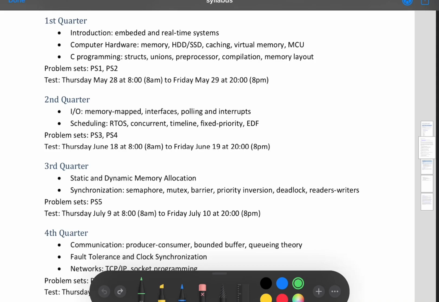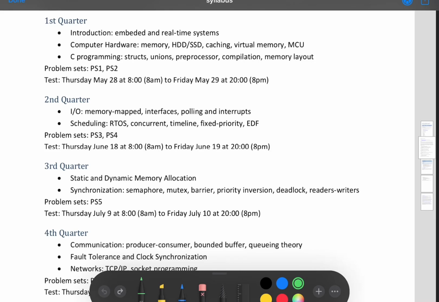We'll talk about C programming. I know you've done C++, so I'm not going to teach programming all over again, but just the things that are a bit different that you need to know about. So structs, which are like classes without methods. Unions, which look similar to structs, but they're different. And the C preprocessor, how compiling works, how your program starts, and how your program is loaded into memory, what goes where.